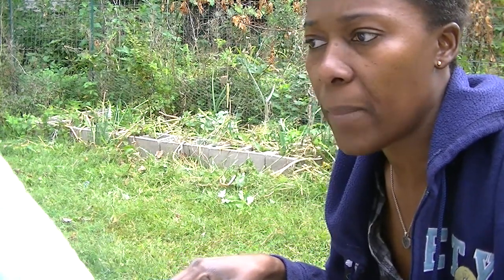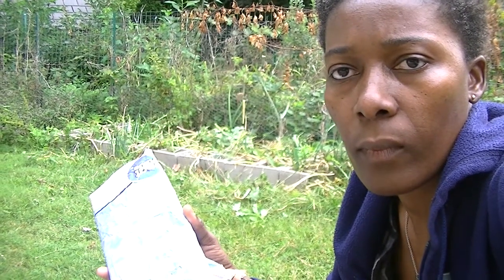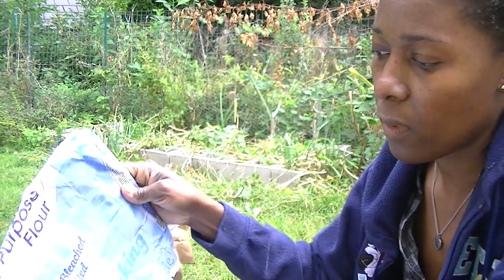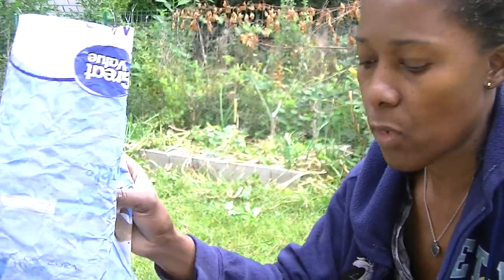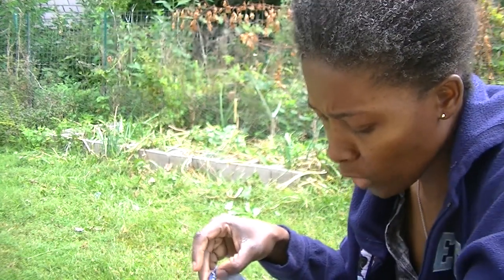I have a 10 pound sugar bag, and this one is a 25 pound flour bag. After it's empty, I shake it all off, fold it and keep it here. So those are things that we can easily mulch your garden with.